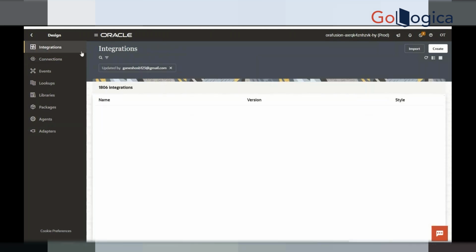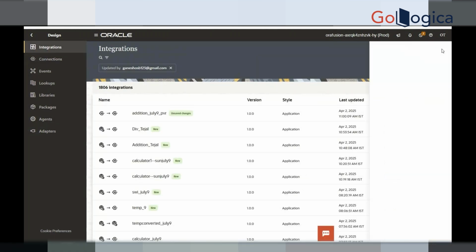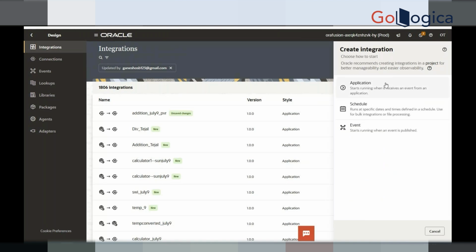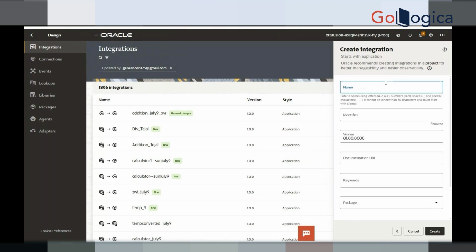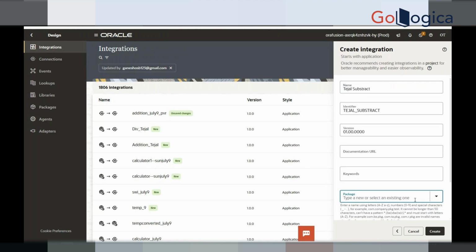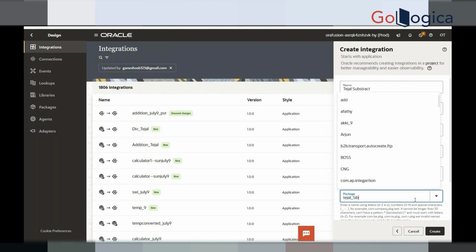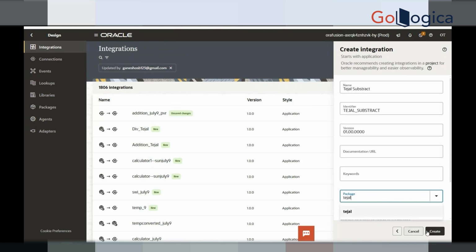Integration. Create application. Yeah. No, no. Package name should be the same every time. No need to create a package every time. Just mention Tejal. Okay. Just select drop down Tejal.